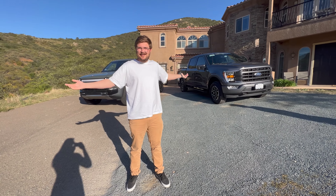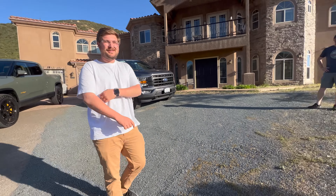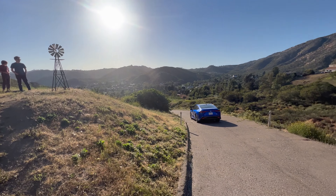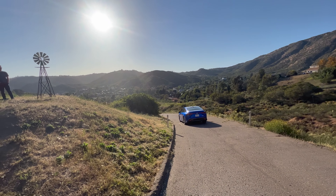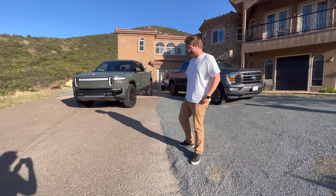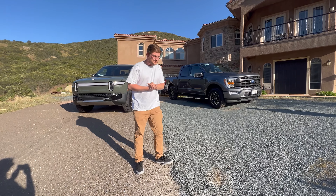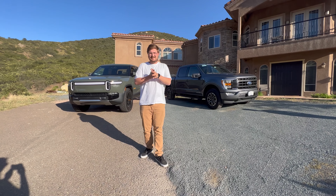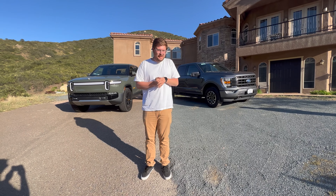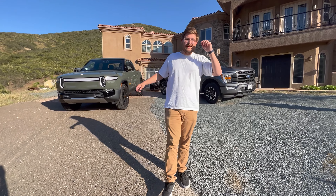Alpine. It feels cool — we're like on top of a mountain. It's absolutely gorgeous. Take a look at how beautiful the scenery is over there. Ignore the Mirai; we have other videos coming on that shortly. But what we want to do is talk about these two trucks behind us: the Rivian R1T and the F-150 Power Boost. My friend Robert actually owns both of them and they came in around the same time.